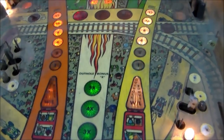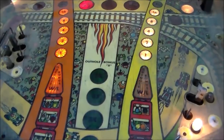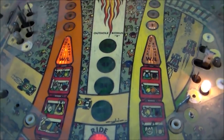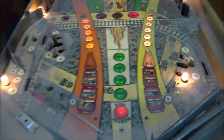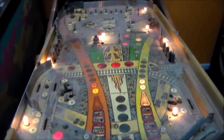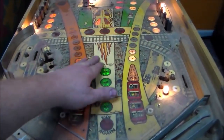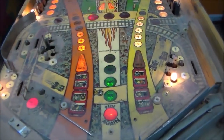But that's probably what kept it from getting as bad as the other playfield. But what we're going to do is clean it up as best we can and see if that's acceptable. It doesn't have to be perfect. It just has to be nice and clean and look good and not have a ton of wear.